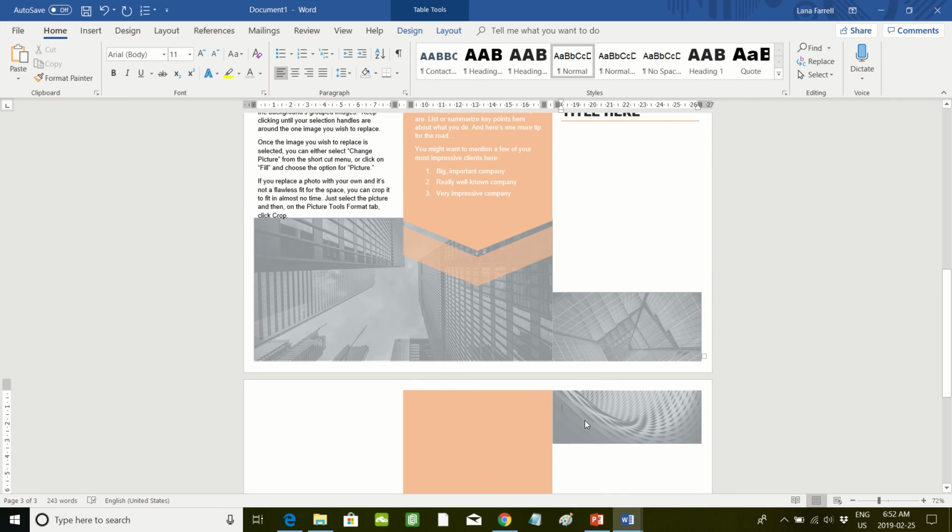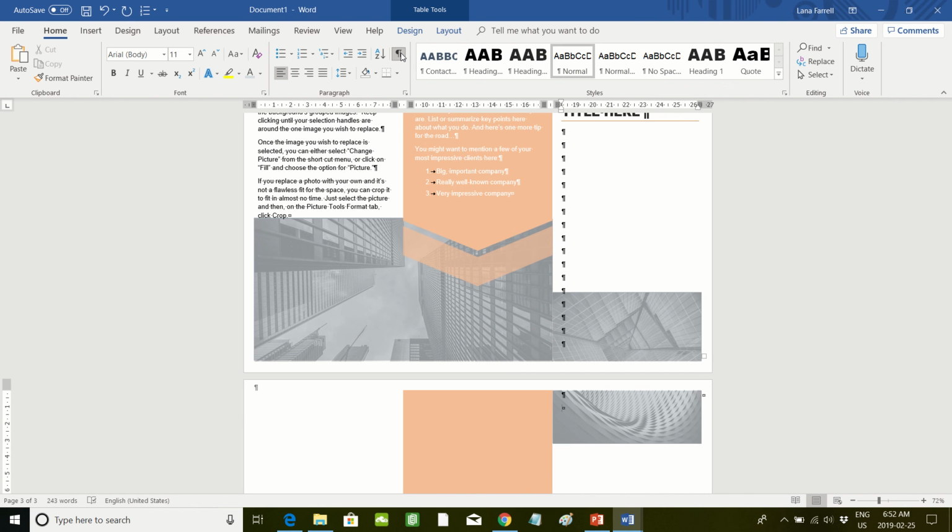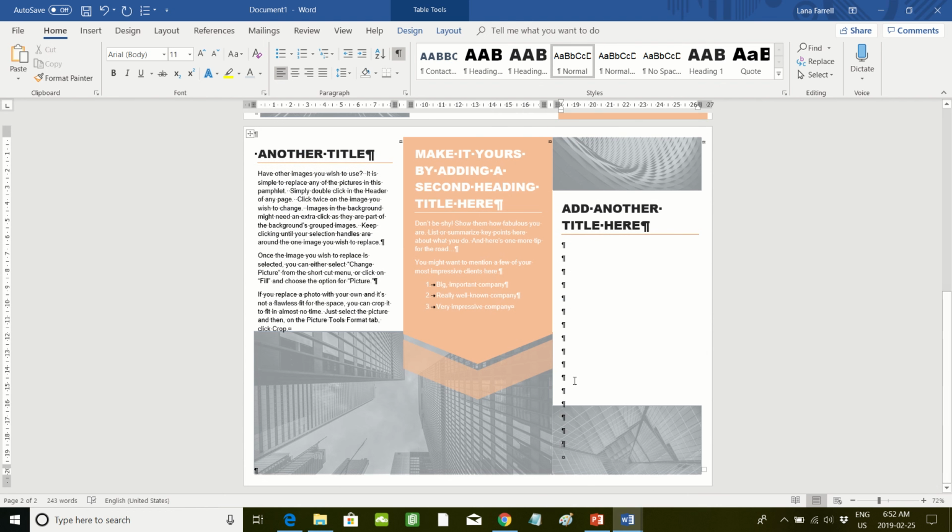How am I going to go ahead and get rid of that? We are going to select right here our show our paragraphs. When I do that, this symbol right here shows that I have inserted a new paragraph or pressed enter. There's a few things you can do. If it's as simple as this, you can just hit backspace and it's going to delete that third page.